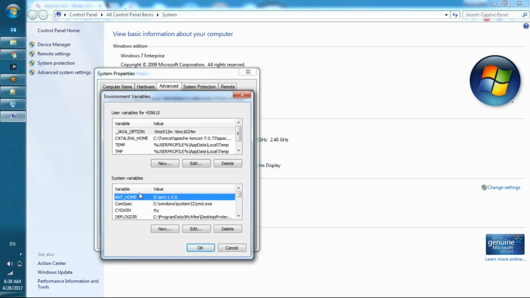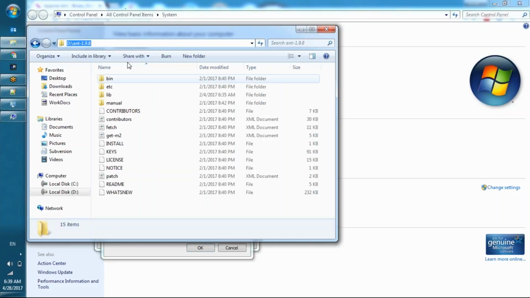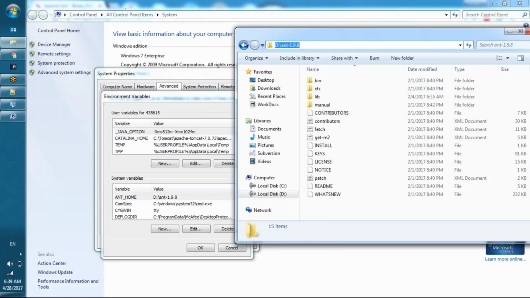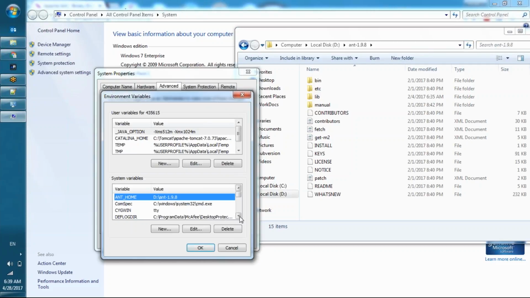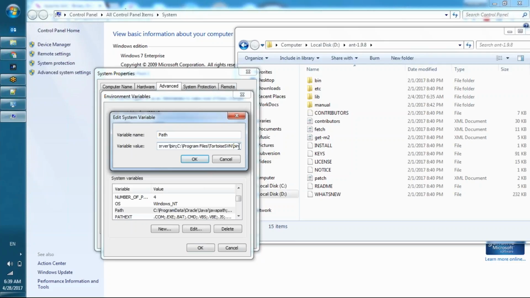One is ANT_HOME with the path of the Ant directory. And the other one is the path variable, with %ANT_HOME%/bin. These are the two things you need to add in environment variables.